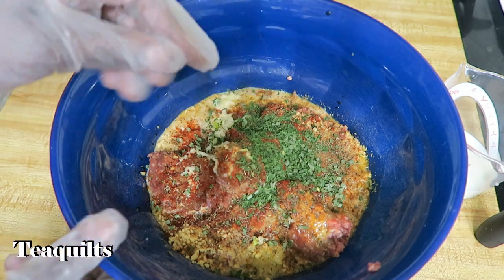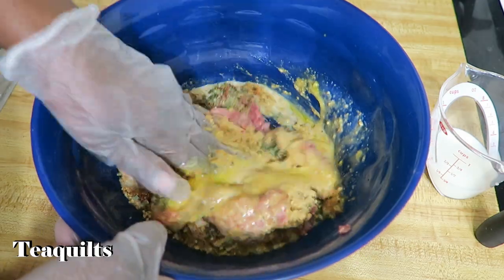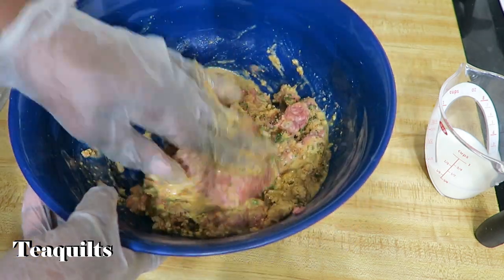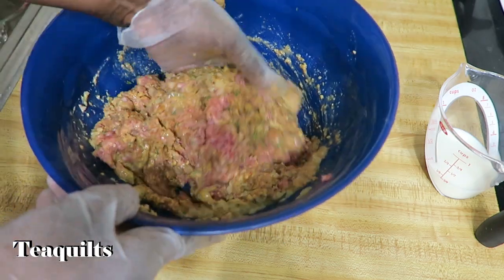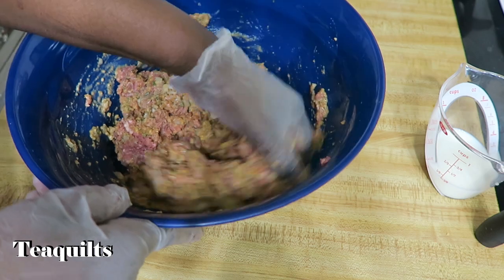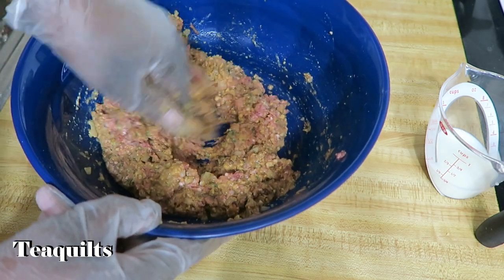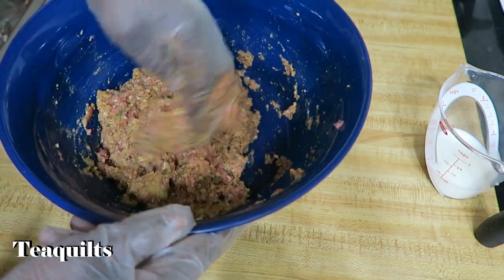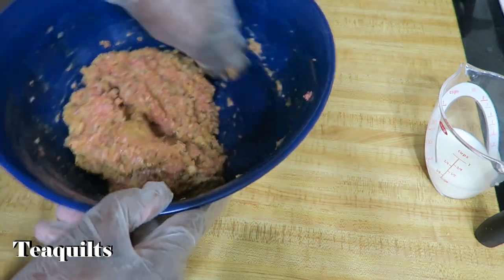We're back and our next step now is to mix all of this together. I like to use a glove when I do this part because I don't want it all under my fingernails. You could also mix this on your countertop, but I like to control it when it's this loose. I can already see I have quite a bit of moisture in here, so I probably will not be adding the remainder of my milk. If you think your mixture is too thin, you can add more breadcrumbs or more meat, but I like it to be very moist — a lot of this moisture is going to cook out into the pan.